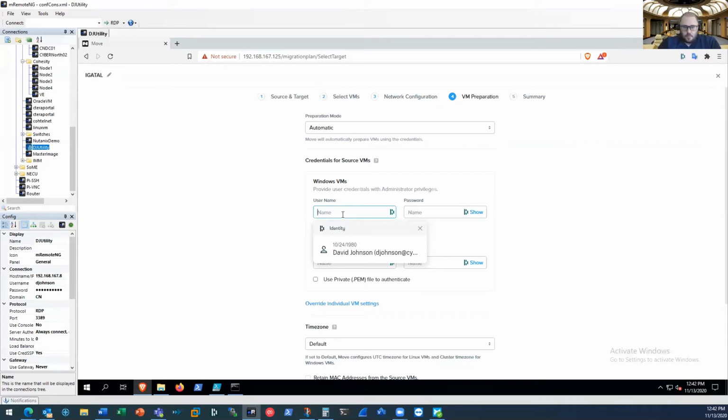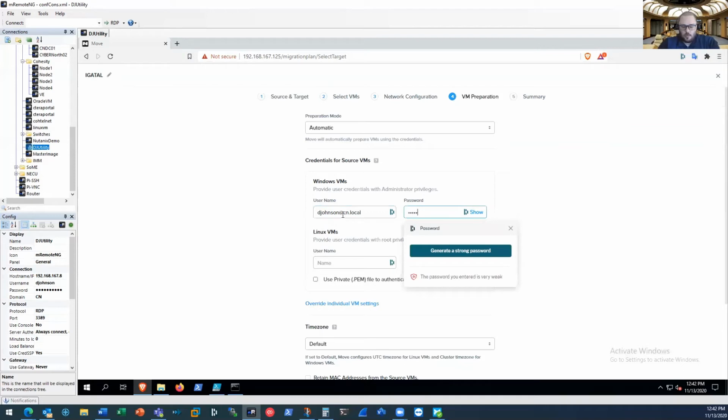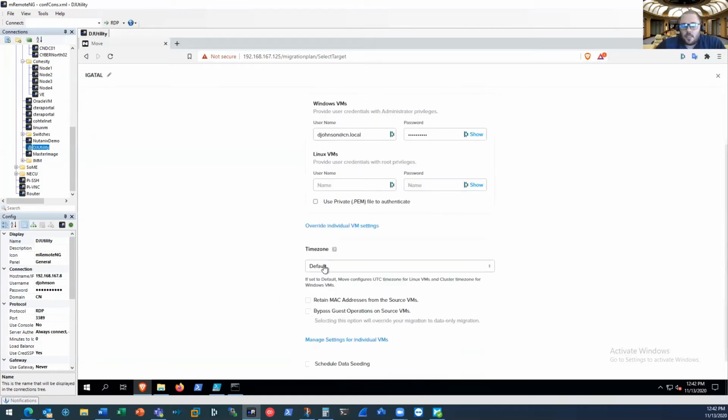So again, use a service account, unlike me. If these were Linux VMs, we'd provide Linux credentials. You can override individual VM settings. So if you have VMs that you're moving that are in different domains, you can specify those really easily.